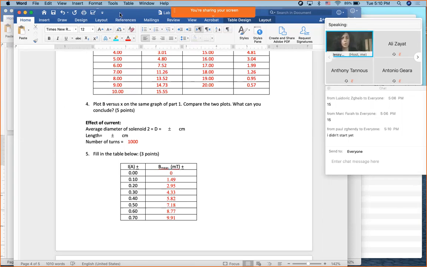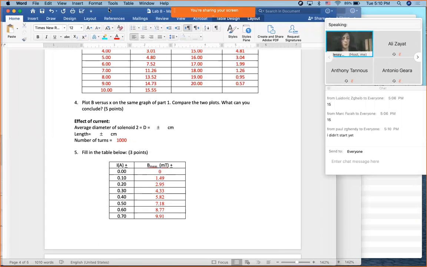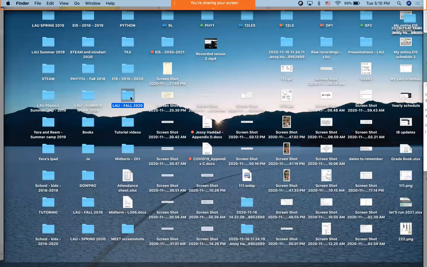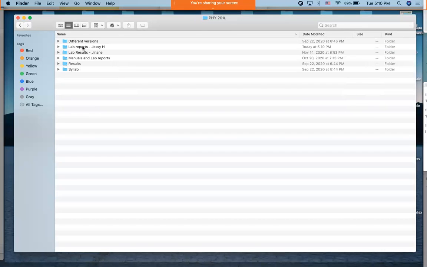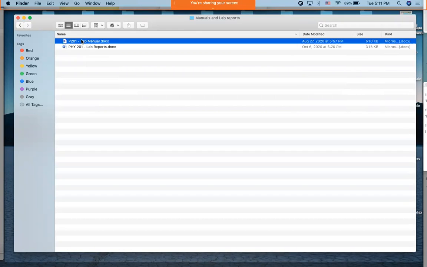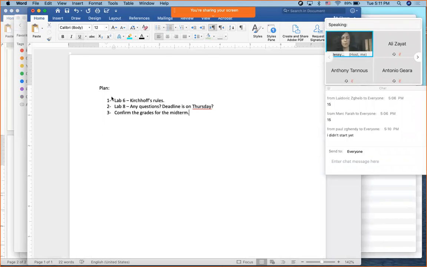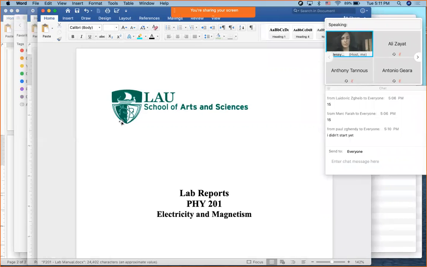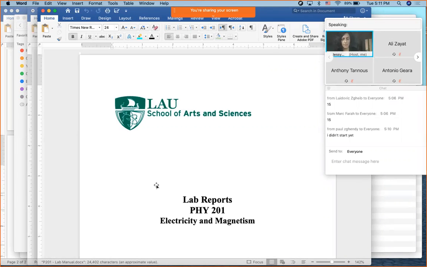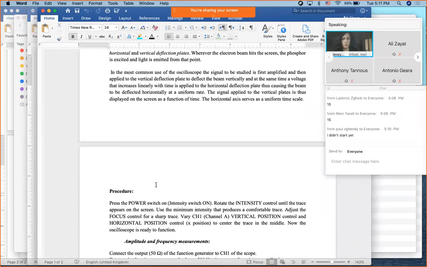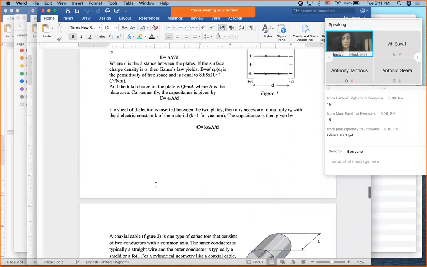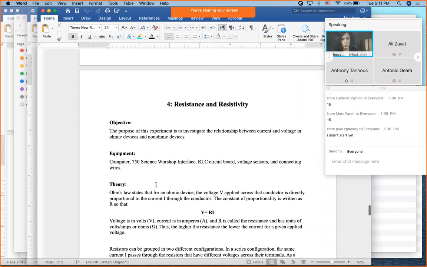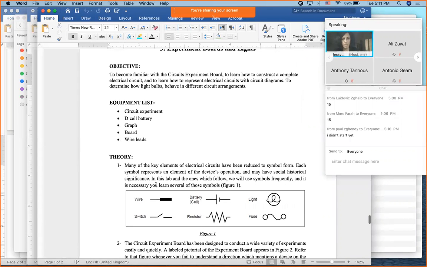Now let us start with Lab 6. I want to show you the manual and the lab report, and you're going to be surprised because the first two sections are really easy. Basically, we have them ready under manual and lab report, but eventually I'm going to take part of the manual and part of the lab report and mix them together. This is the lab report. Let me go to Lab 6. I'm going to show you the plan in a moment, probably when we take a quick break.